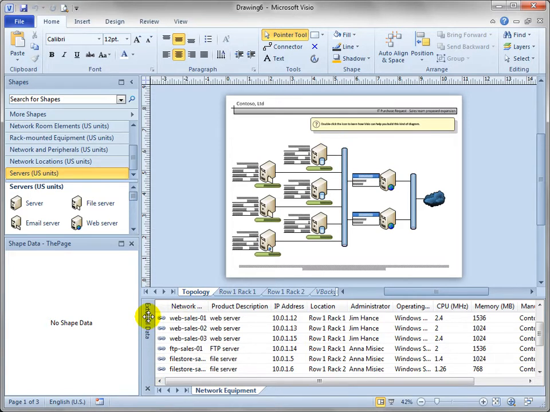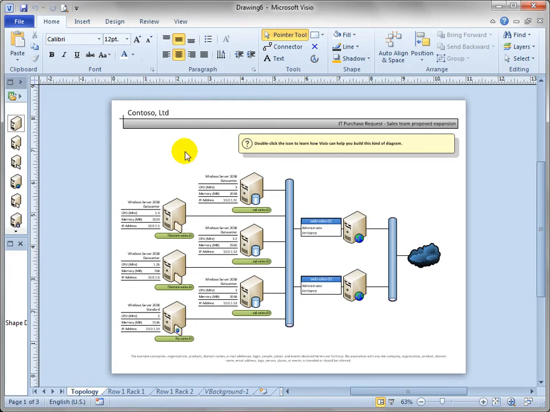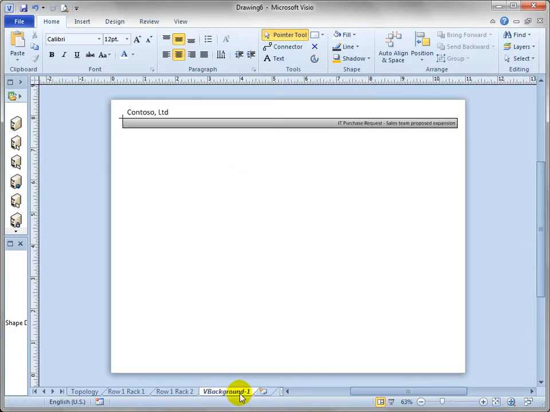Now I'm going to close the external data window here because we don't really talk about this till chapter 7, so pretend it never happened. And I'm going to collapse the stencil window here on the left so we have more space to look at. So now the status bar is starting to show some things, and you can see that we've got 3 page tabs plus a background page. So this document has 3 pages.